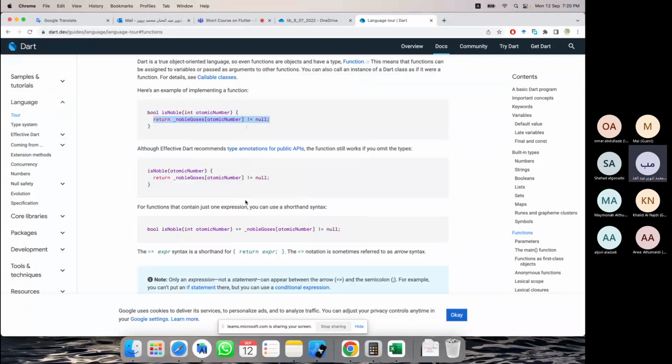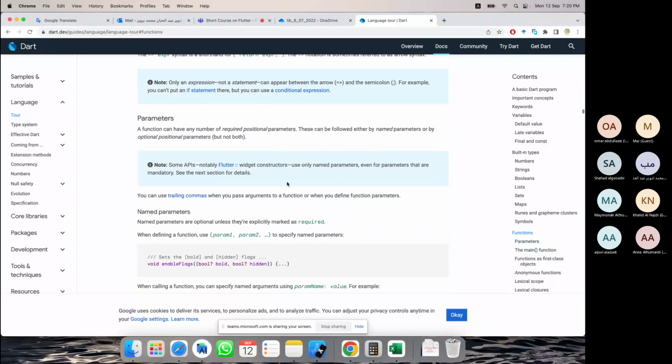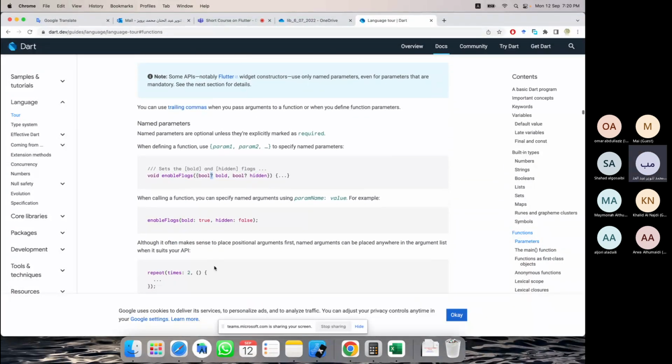But Dart provides some sort of shortcut or quick way of writing functions. So one of the ways is like this one, with an arrow sign and the one line of code. So if the function has only one line of code, then you can do this kind of thing. Okay. And then you need to know about how parameters are passed to the function. Like what is the meaning of this question mark, which means this value can be null also. And what is the meaning of having brackets around the parameters. Okay. So this means they are optional, so you can give them, you can skip them, but they should be named. In that case, they should be named.